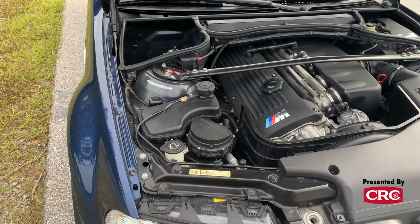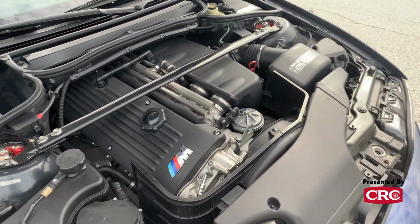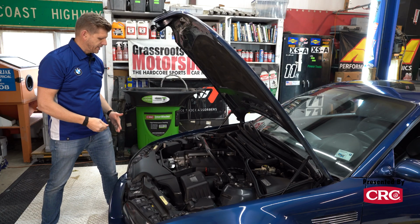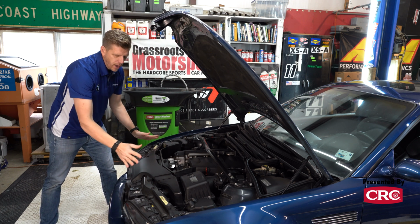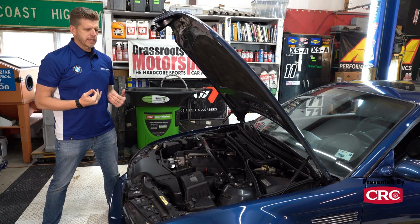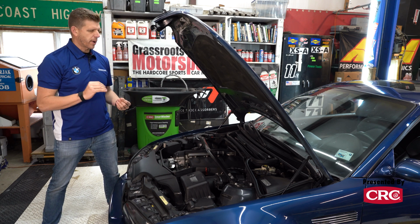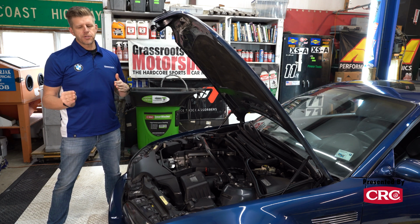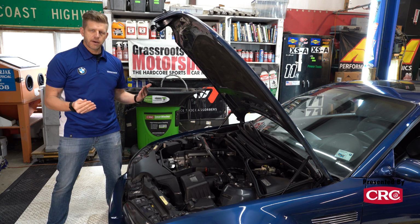So going under the hood, this is a factory strut brace. This is one of the first cars BMW started putting that in as a factory piece. So that's stock. As I'm looking for generally just a stock car. If you want modifications, that's fine. I generally like a car that hasn't been beat on so much, and maybe I don't always want a super modified car, or it just means if something's modified that I should know more about it and know more about who modified it, what kind of driver they are, and so forth.